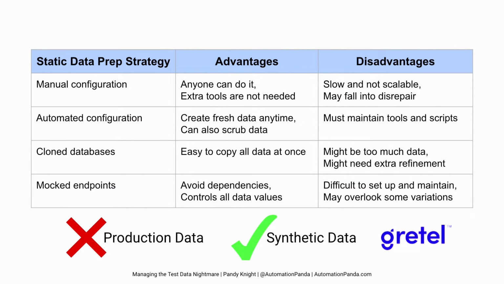Another strategy would be generating data synthetically based on production-like systems. Generating synthetic data is a great way to avoid common roadblocks you hit. There are plenty of tools out there. One that I've seen is Gretel AI. Another one is Tonic. I know synthetic data has become kind of a buzzword recently, but the idea is not just that it's mock data, but rather that it is statistically accurate compared to what you have in your own production environments. And so this could be another strategy for your static data preparation.